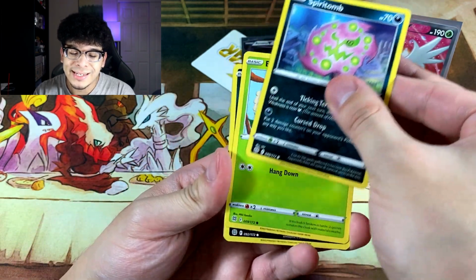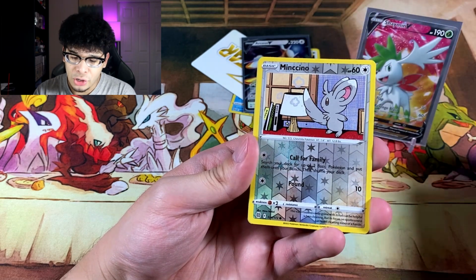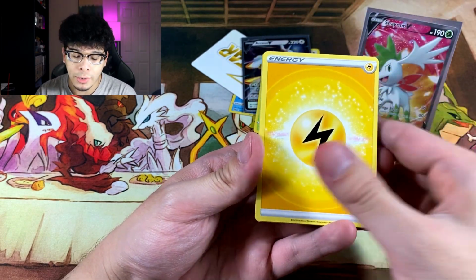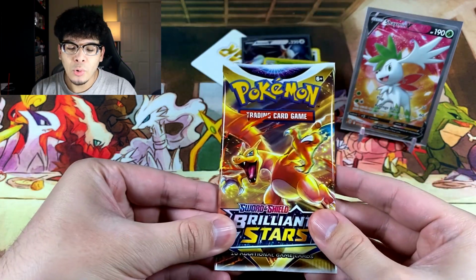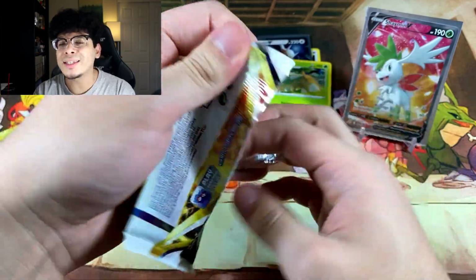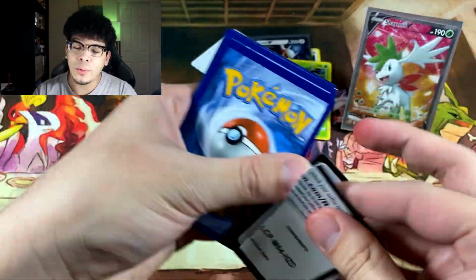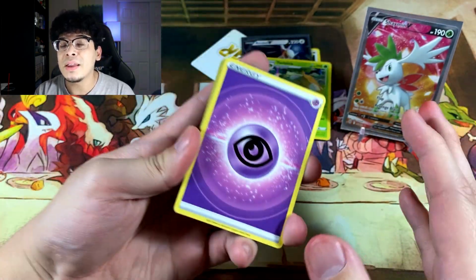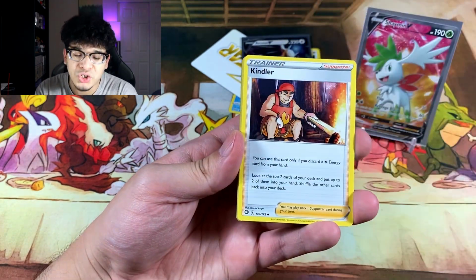So we got ourselves a Spiritomb, a Burmy, Impidimp, Staryu, a Minccino, a Lapras. Okay, I'm gonna stop, that was stupid. I'm sorry. So is this Charizard pack going to be my last, or am I gonna open up a couple more? Only one way to find out. If it's a banger, it might be the last, but if it's something bad, then I'm going to go ahead and open up a couple more booster packs, guys.